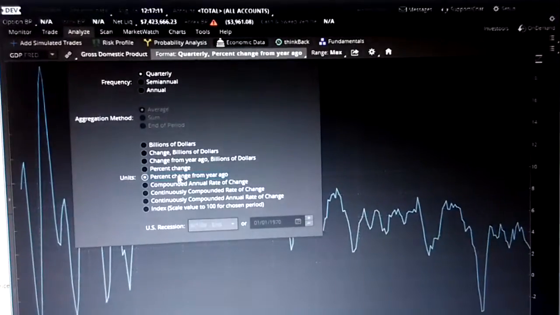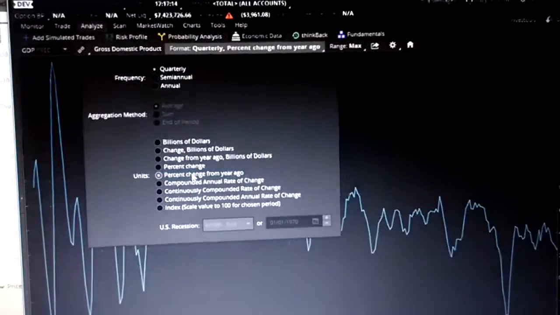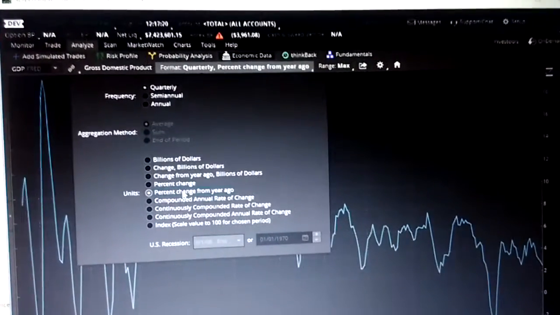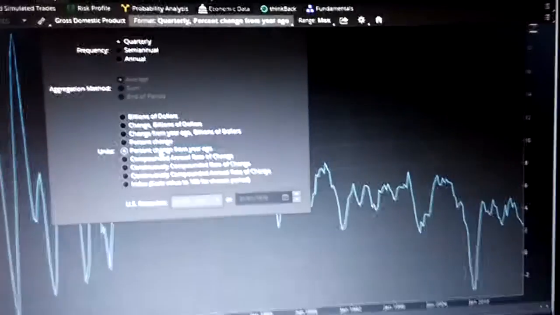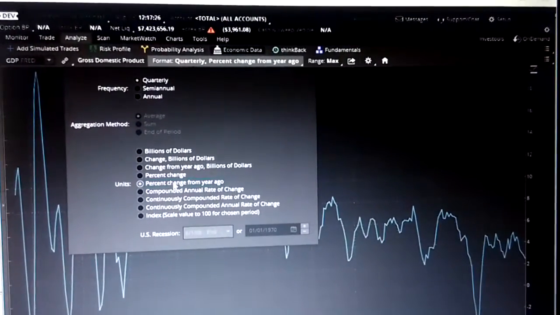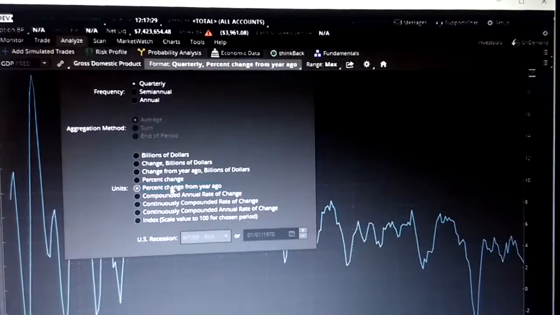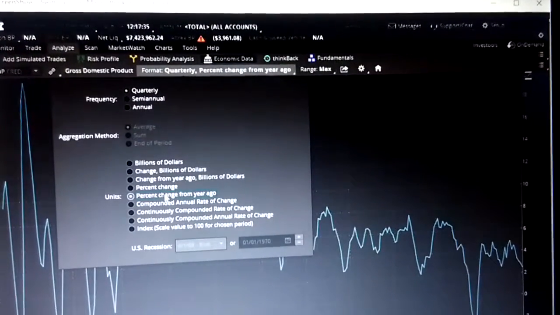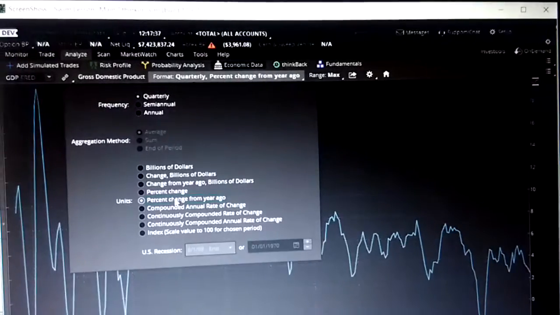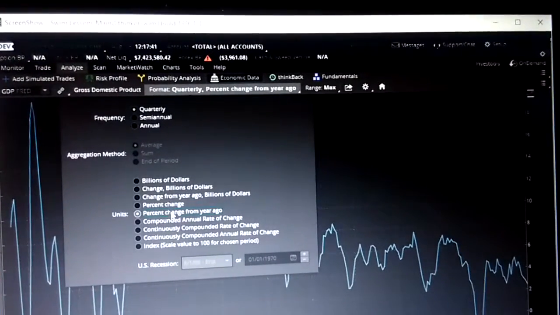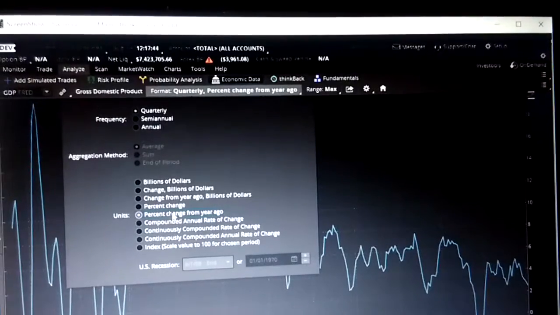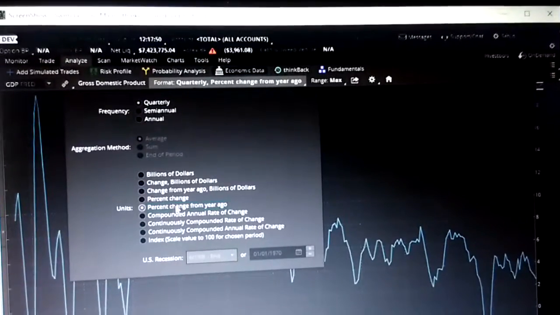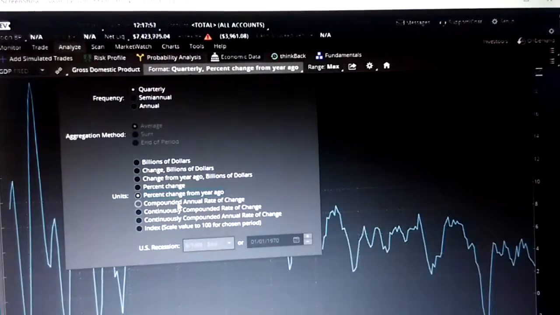All of these ways to view the data are almost necessary when it comes to looking at something like GDP. I think the big thing in why it's so useful is different indicators are presented in different ways. Some are presented at just an aggregate level. Some are looking at change from last month, last quarter. Some are change from a year ago. So when you hear jobless claims, it's change in, and they'll want to look at from the previous month. GDP, a lot of times you'll hear year over year, but then some people want to see it quarter to date, and this makes it quarter over quarter. So this makes it really easy to get that going.